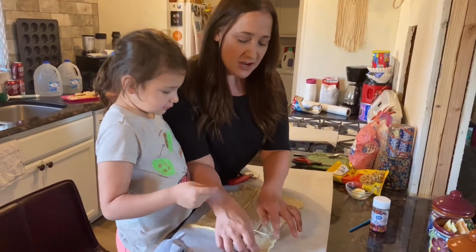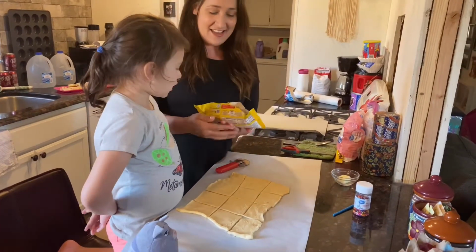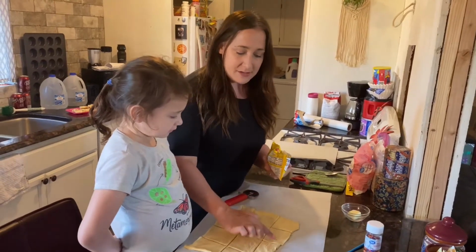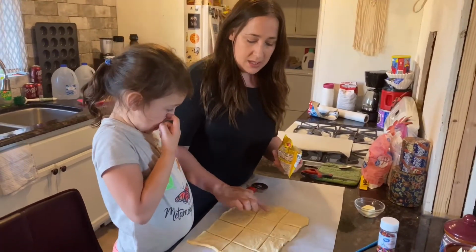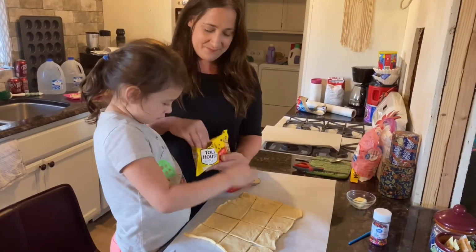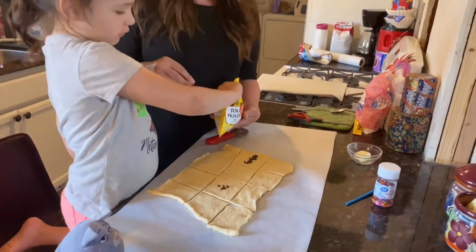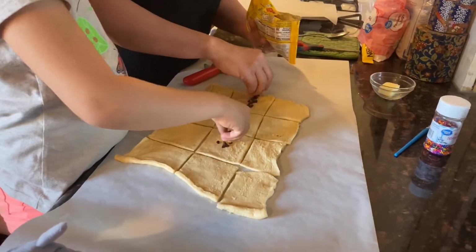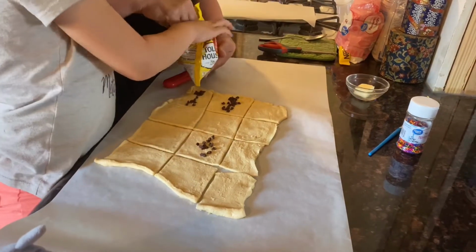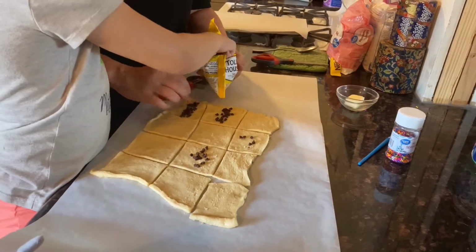Okay, so now we've got our dough cut into rectangular pieces, and we are going to add our chocolate chips, yep, in a straight line down the middle of each rectangle lengthwise. Okay, so can you help me do that, Eliza? Remember, let's do a straight line down the middle of each rectangle. Good. You got it. The chocolate chips are actually going to be the confetti inside of our party poppers.